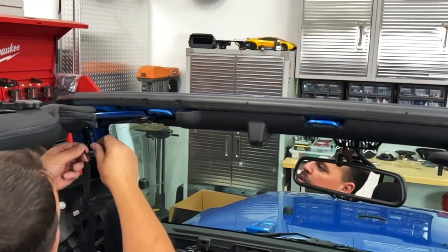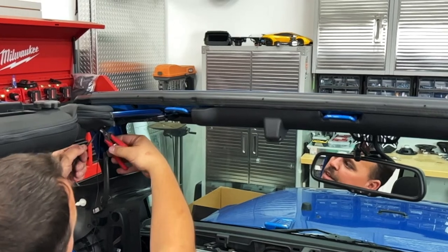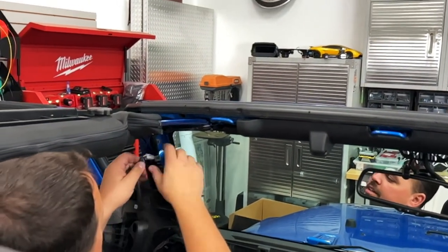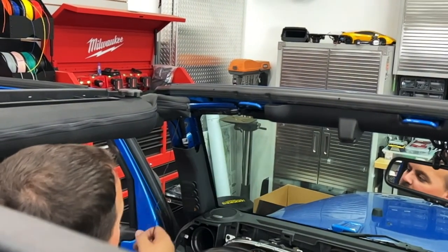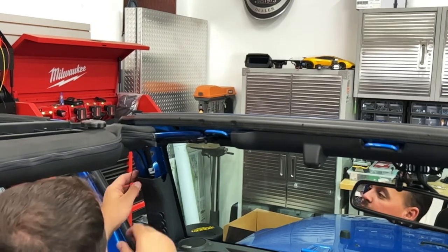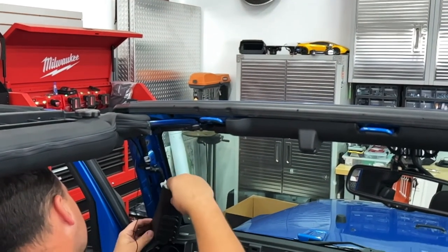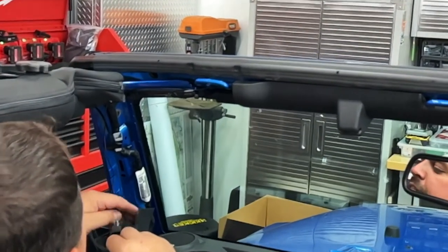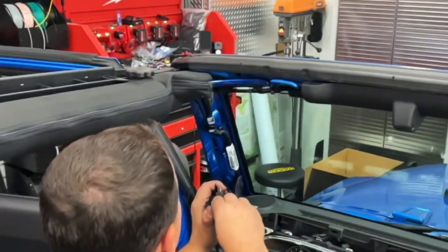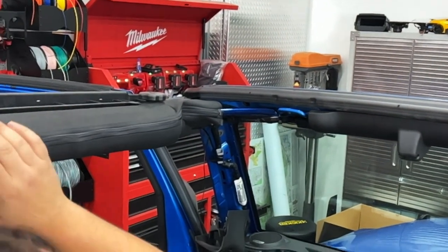Now you're going to see we have our microphone hanging out, and we'll stick that right up here. I'm going to wait and do that toward the end just to give the alcohol more time to make sure it's all the way dry — give us our best chance of sticking well. We're going to continue to zip tie down this front, they call it the A-pillar. Next, we've got to put our GPS sensor up on our roll bar, kind of overhead. We're going to route it up and continue to zip tie it down as we go. Most of the time you're either going to have an exposed roll bar here, or one of these zipper-style covers — you're going to need to unzip it because we're going to have to run the wiring inside of here.